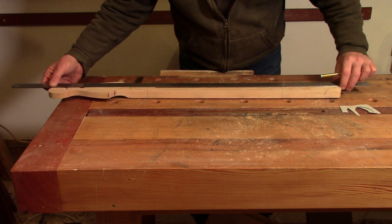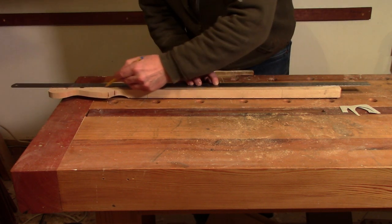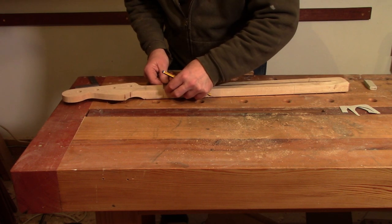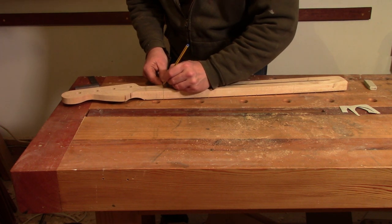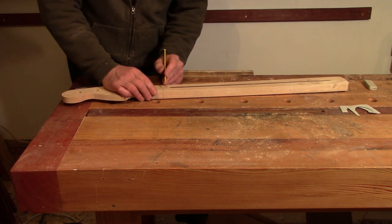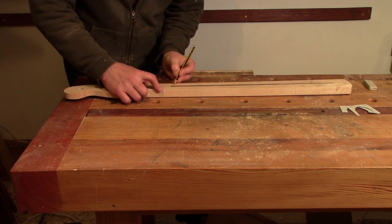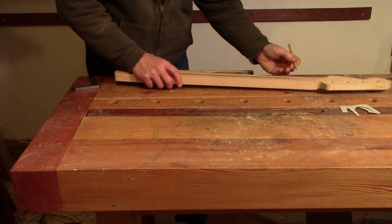And then for the 60th time, put that centre line back in. And what I've done there is I've halved the distance between the centre line and the outside edges of the neck on each side. And I'm just going to use my finger as a guide and run those down the neck.